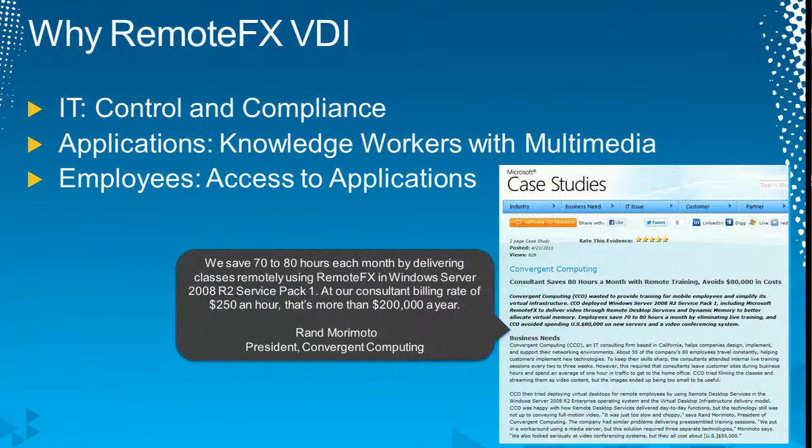They were away from customer clients, and they weren't billing hours. So for their need, they wanted to migrate first to Windows virtualization. And as they were using virtualization, they felt a need for more ability to do conferencing and video playback. So they were part of the beta for RemoteFX. And this is a quote from their president saying that because of RemoteFX and the technologies they deployed with RemoteFX, they were able to have a video conferencing system to train their employees, saving them $200,000 a year. And this is based on the billable rates that their employees were generating.